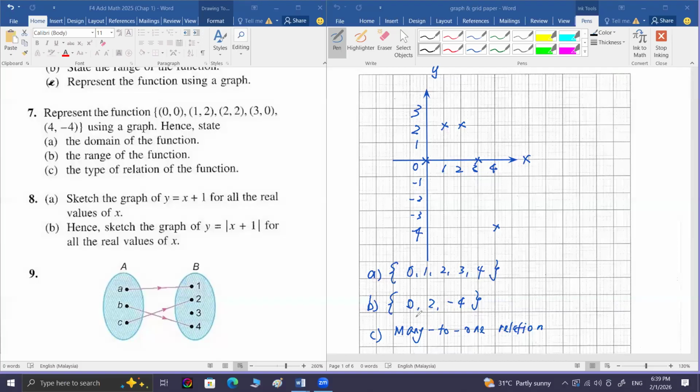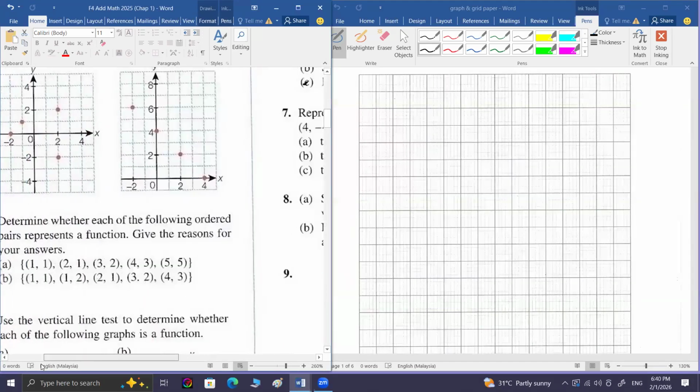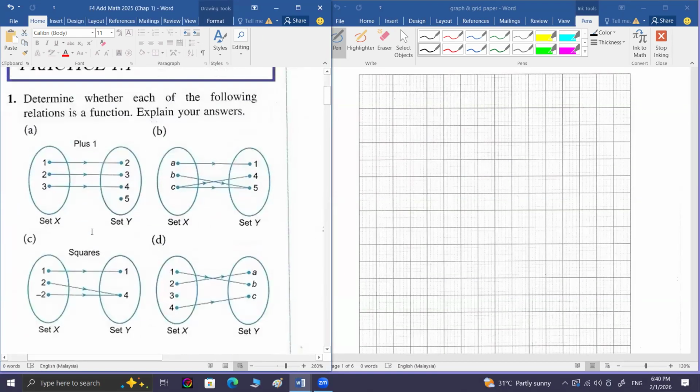Okay, class. Before I continue to number 8, I'll explain how you are going to see whether it's domain, codomain, and so on. Any question to ask before I group it together? Okay, listen to me. For example, I use this example. Let's say you see number 1. If I ask you the domain, your answer is 1, 2, 3. Codomain, 2, 3, 4, 5. Image, 2, 3, 4.